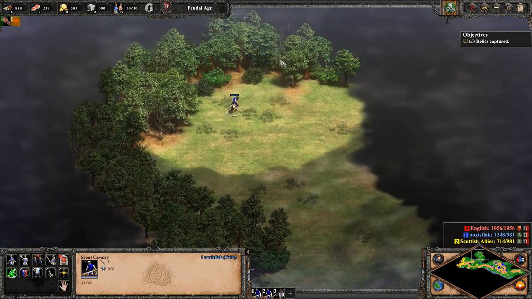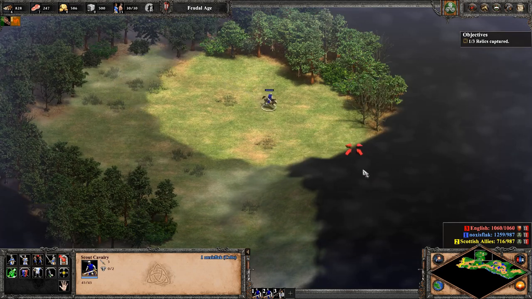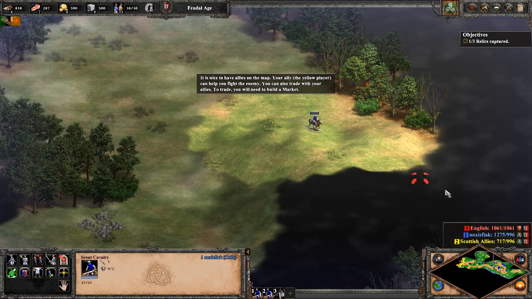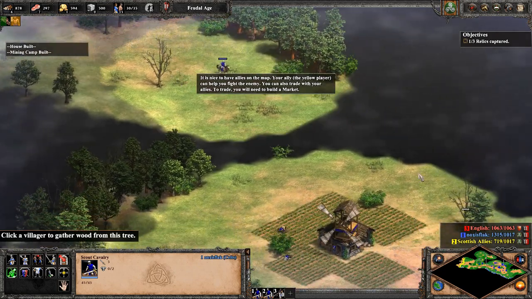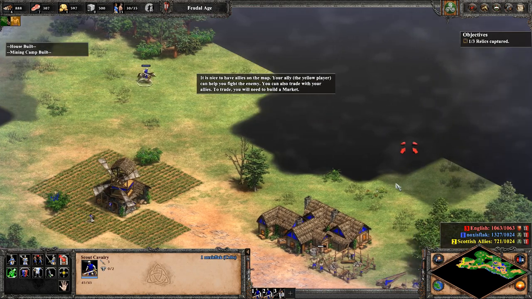Ooh, stone. Stone is my favorite resource in this game because I have a thing about castles. It's nice to have allies on the map. Your ally, the yellow player, can help you fight the enemy. You can also trade with your allies. To trade, you will need to build a market. Okay.